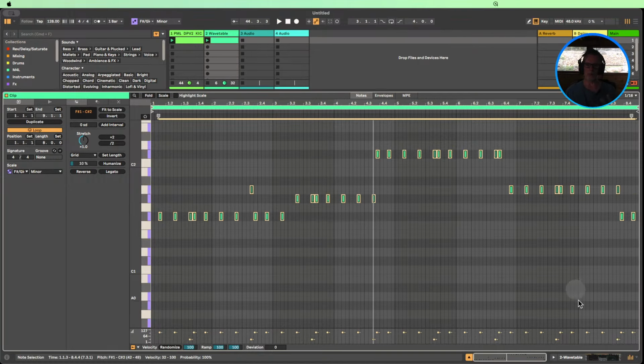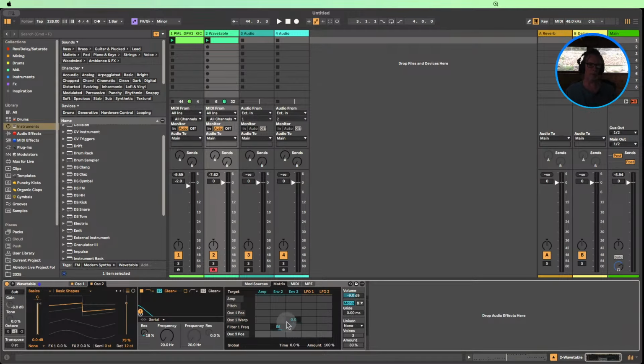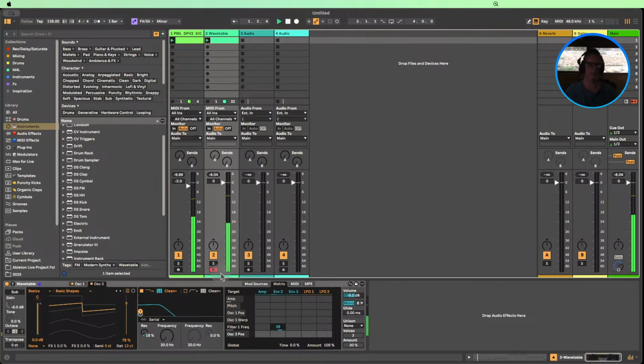I think part of modern progressive is we're going to have this as a bit of a mid bass, and then we can have a lower bass as well that we layer with this. So this isn't going to do any of the sub work, right?